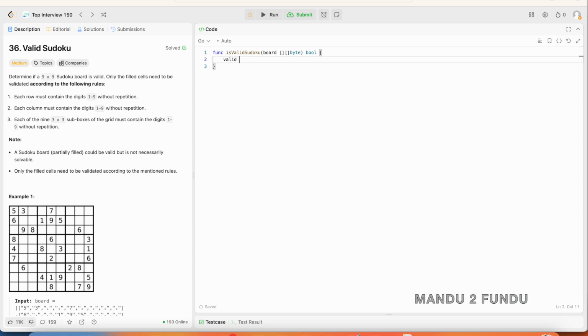First I initialize the valid variable to true. You have to return that valid variable at the end. And I write the nested for loop to traverse the cells in the board.